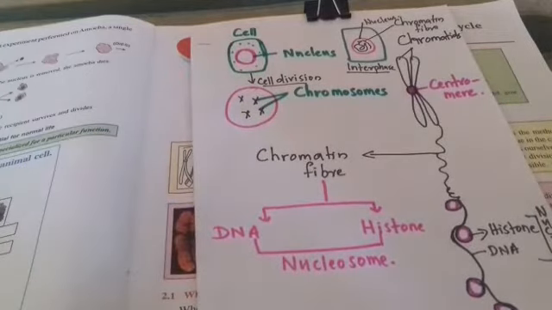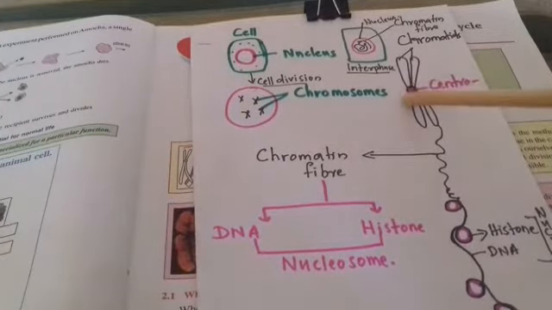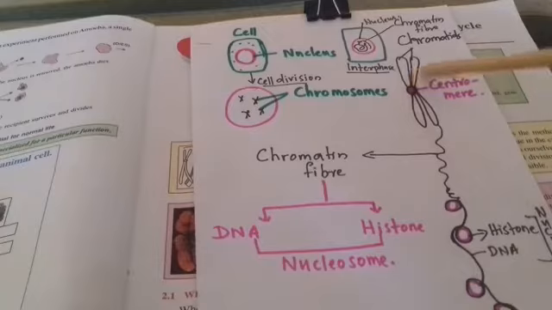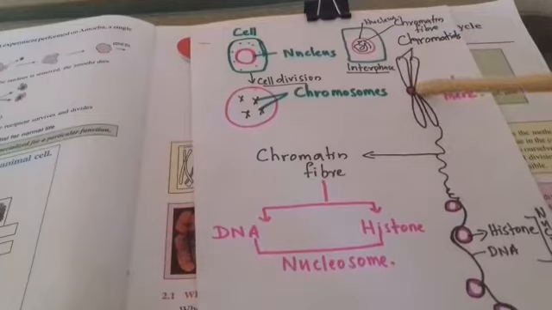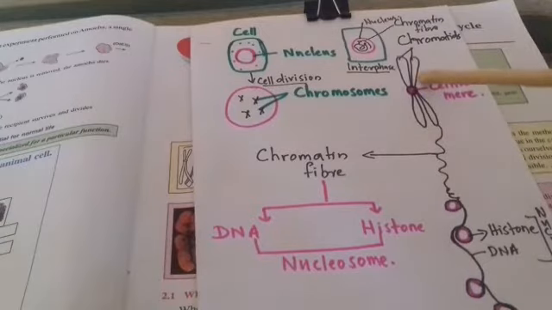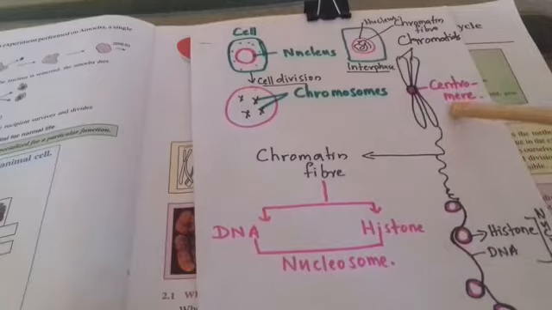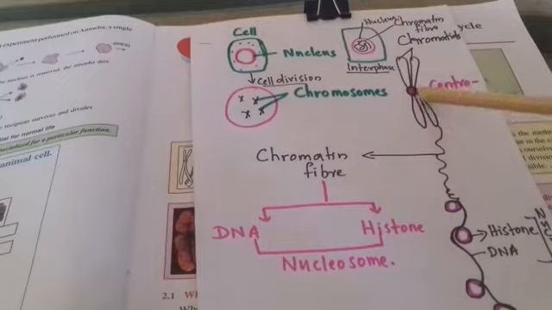Then what is a chromosome composed of, or made up of? Here two arm-like structures we can see. These two arm-like structures are known as chromatids, and these two chromatids are attached at a constricted point. This point of attachment is known as the centromere. So one function of the centromere is the attachment of chromatids. Another function of the centromere is that during cell division, spindle fibers are also attached to the centromere.